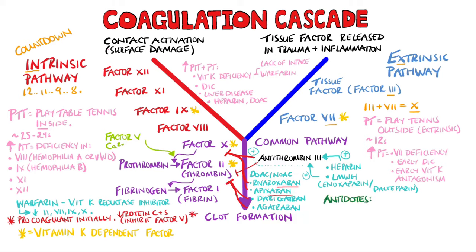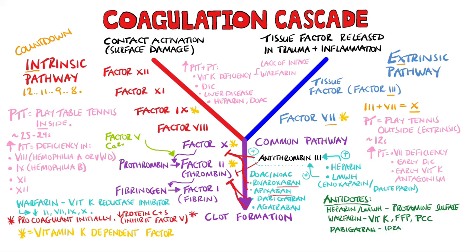The effects of heparin can be reversed with protamine sulfate, a compound that binds tightly to heparin or low molecular weight heparin, forming a compound with no anticoagulant properties. The antidote to warfarin is vitamin K, but just as warfarin takes time to work, the antidote also takes a while because new factors need to be synthesized. Fresh frozen plasma and prothrombin complex concentrate may be given for immediate reversal, but you still need vitamin K to maintain it. Idarucizumab, a monoclonal antibody, is given as an antidote for dabigatran, and andexanet alfa was recently approved as an antidote for the direct factor X inhibitors.